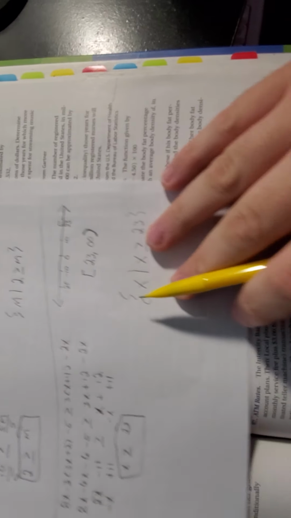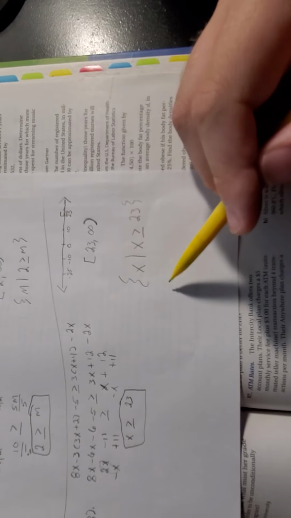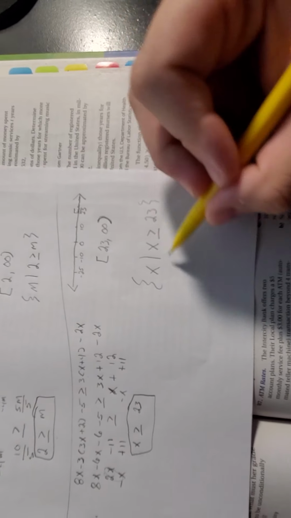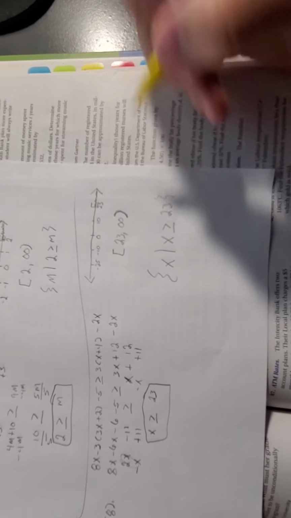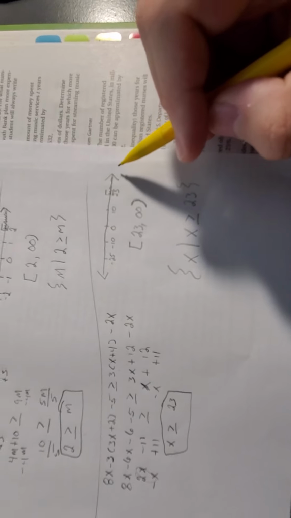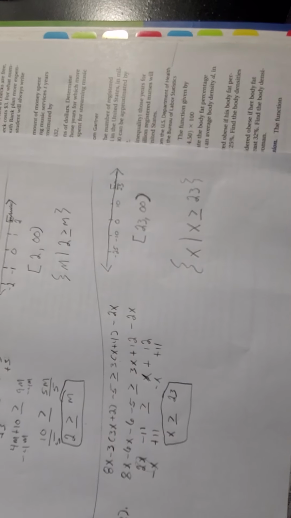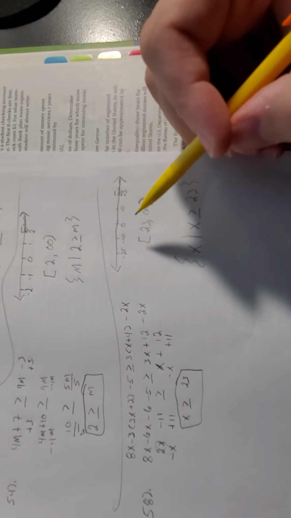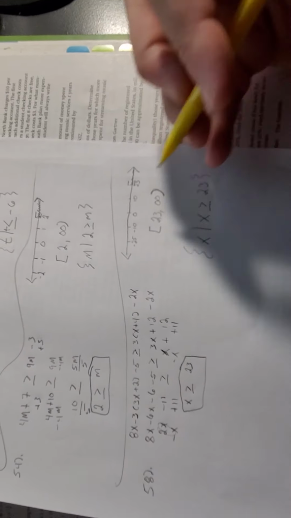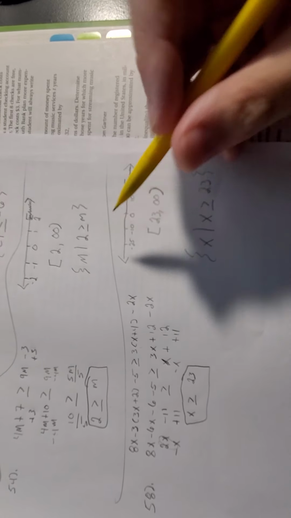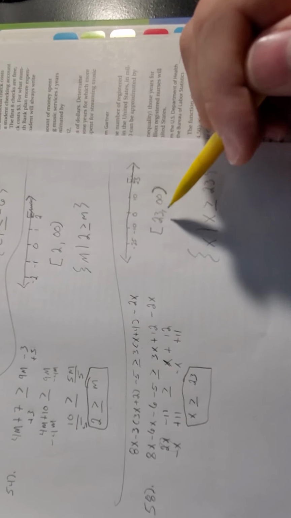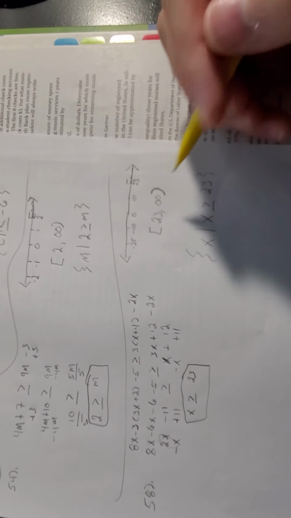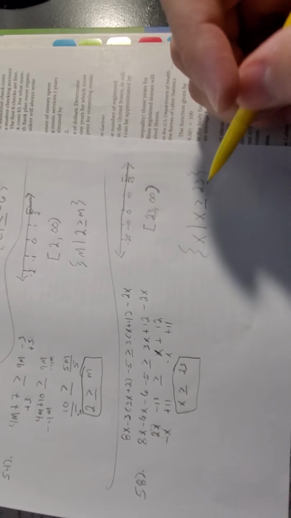Then going over here to set builder notation again, x such that x is greater than or equal to 23, and then the interval notation. Following the graph here, same thing. What this inequality is stating is that any number can be used up to 23, including 23, and anything beyond positive. So bracket, since it is equal to still, bracket 23, 0, positive infinity, with the parenthesis.